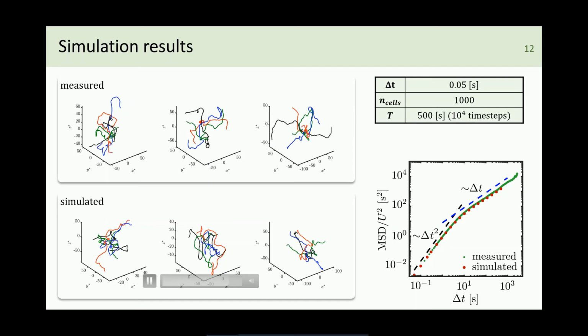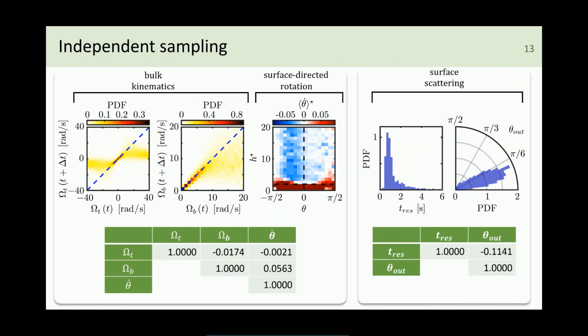We can see this run and tumble motion and this random walk-like motion when we plot the mean square displacement as a function of time. And we see that we have a transition from a ballistic motion at short time scales to a diffusive motion at larger time scales. In red, we represent the mean square displacement for our simulated trajectories, so for these trajectories here, and they compare well to the mean square displacement which we obtained from our experiment here in green, which validates our approach.